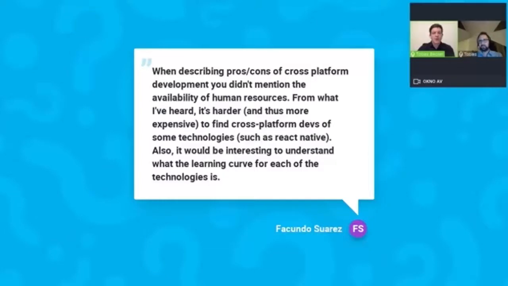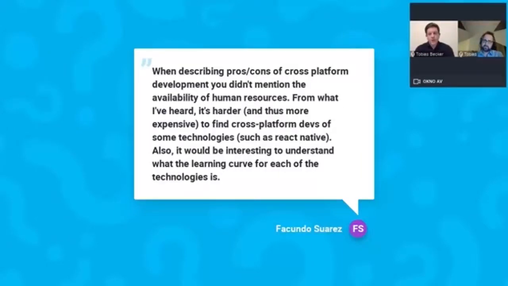But what we've also seen is that Flutter, being so modern and kind of hyped at the moment, you can find a lot of people that already learned those technologies and are looking for a new job and might be willing to join your company. So instead of seeing that as a blocker, I think it's still a good option to find people, especially when it comes to the more modern technologies.